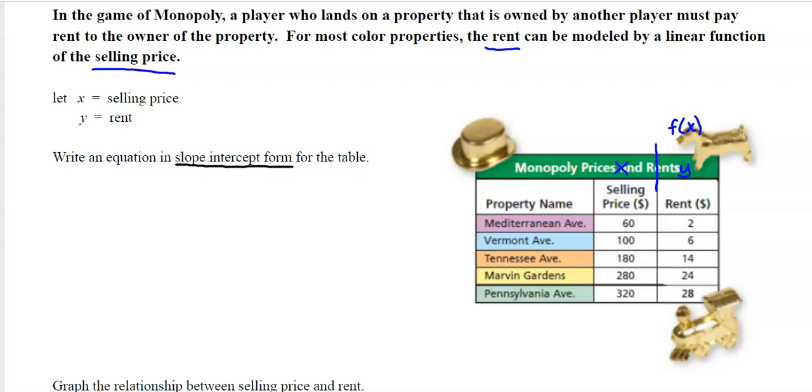Whoever created this game, there's some math behind how much you get paid for rent based on what the selling price was. So for slope intercept form, I need two things. Remember, I always go back to, I need a slope and I need a point. So let's go after our slope. Our slope is the change in y over the change in x. So it looks like we go up by 4 and over here we go up by 40. So according to that set of values, change in y over change in x, 4 over 40 would be 1 tenth. So I'm thinking my slope is 1 tenth. If I check another set of numbers, 6 to 14, that goes up by 8. But if you look over here, it goes up by 80. So it's still 8 over 80, change in y over change in x. It's still 1 tenth. So all the way down the chart, you're going to find that it reduces down to 1 tenth.